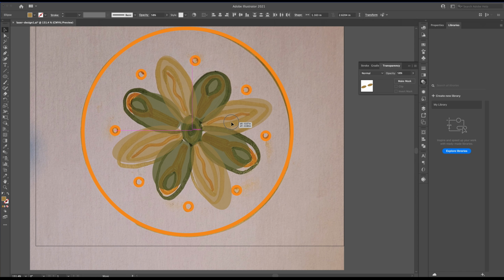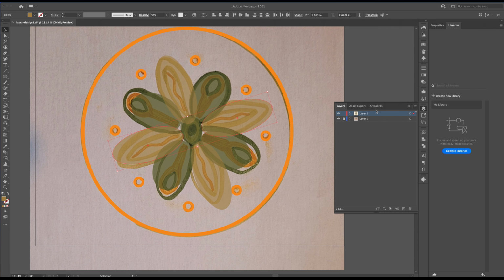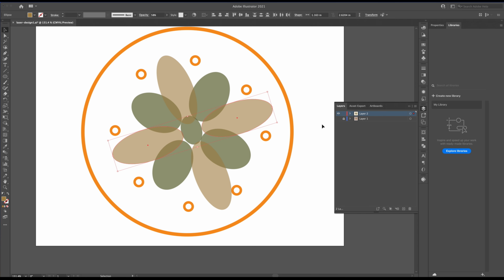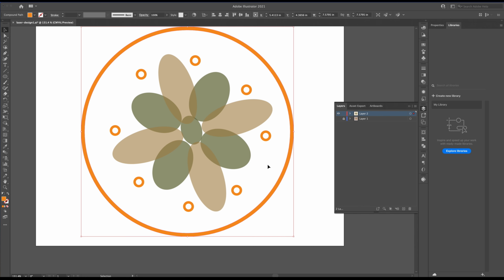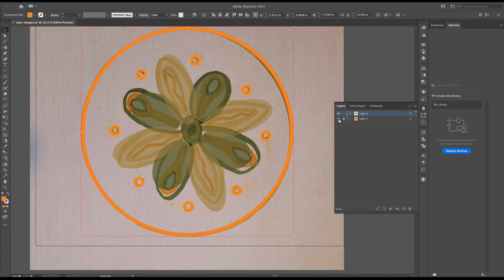And obviously I can tweak these. They can either try to be a really symmetrical design or not. If I go to my layers and hide this, we can see what it's starting to look like, because sometimes it's confusing to see it with the top layer. So maybe these guys need to rotate a little bit more. Maybe they need to move over a little bit. We're getting some pretty cool symmetry here. All right, cool. I'll put this background layer back on.